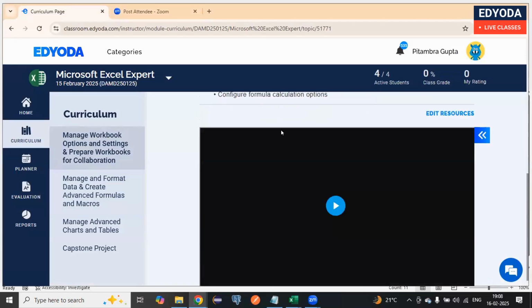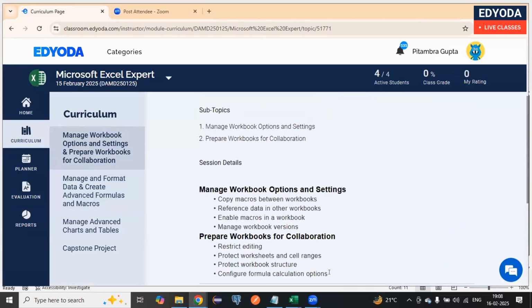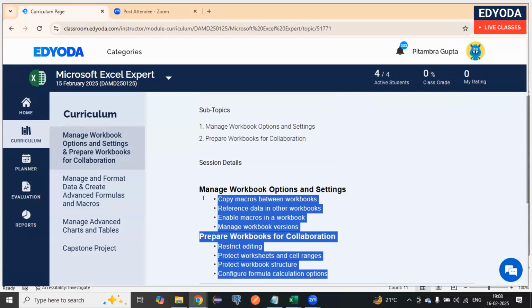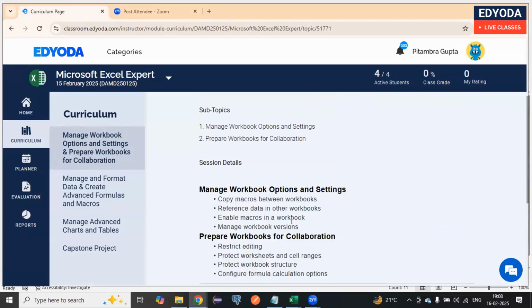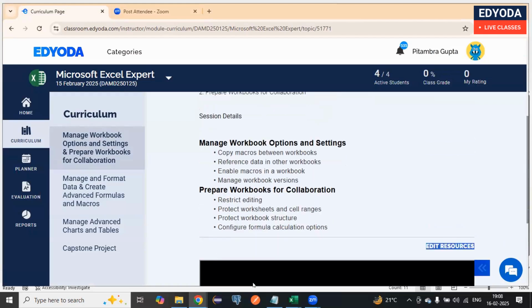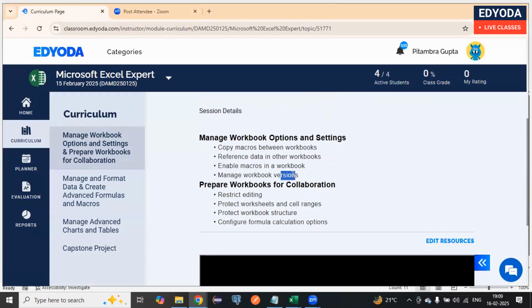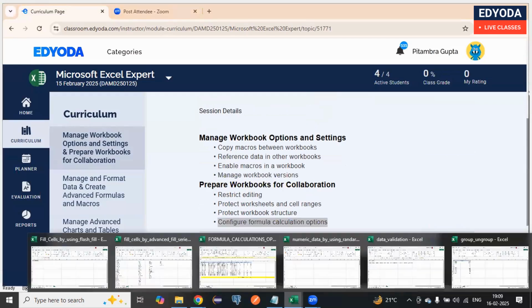Yesterday we have covered these many things. Now on these topics we have two things that are remaining. One is workbook versions and another is calculation options. Okay, we are starting with calculation options. Versions one I'll take it later, but for now obviously we are going to cover it. We will not miss it. But today we are going to start with calculation options.